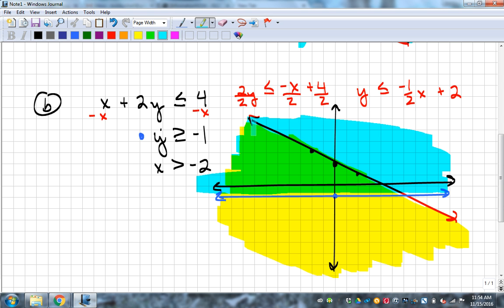We've got x is greater than -2. So that one's going to be what kind of line? Straight up and down, a vertical line at -2 on the x-axis. I'm going to graph it with a purple. And then dotted or solid? Dotted this time because it doesn't have the equal to mark. So this is where having a soft hand with the shading can help. And then it says x is greater than -2. Where are the x values that are greater than -2? To the left or to the right? To the right. So that means we're going to shade this direction. Okay, so I'll shade that with the pink highlighter there.